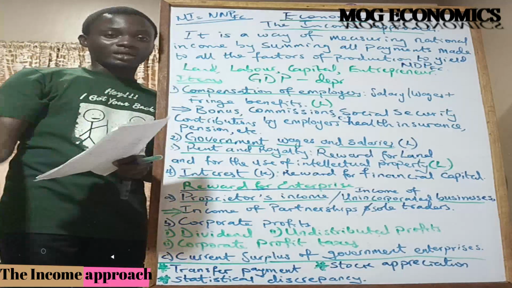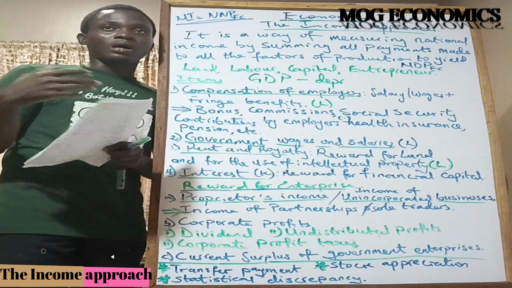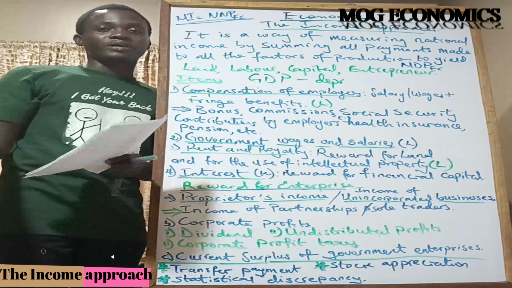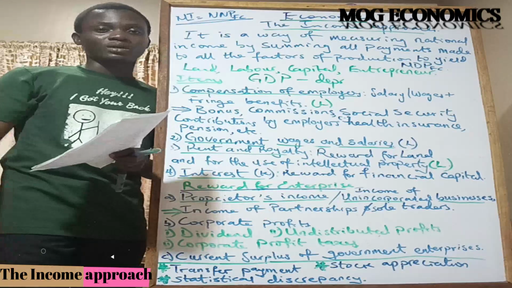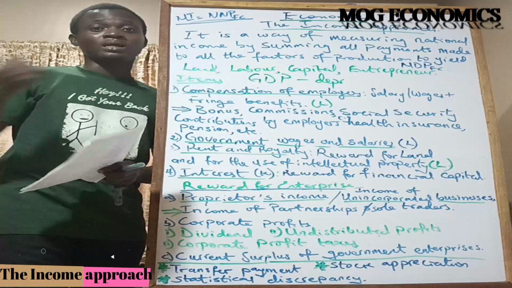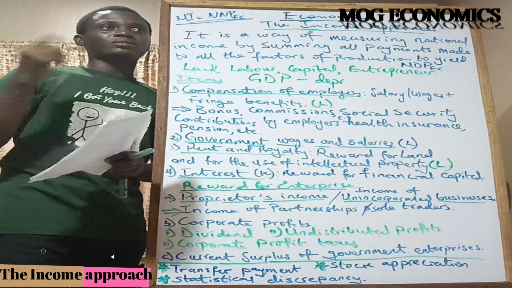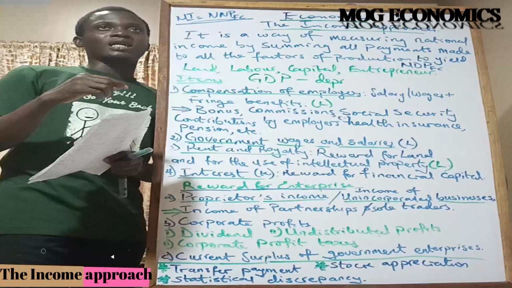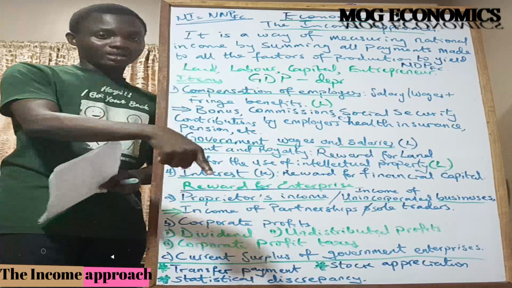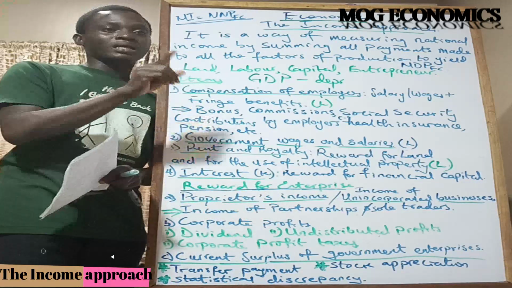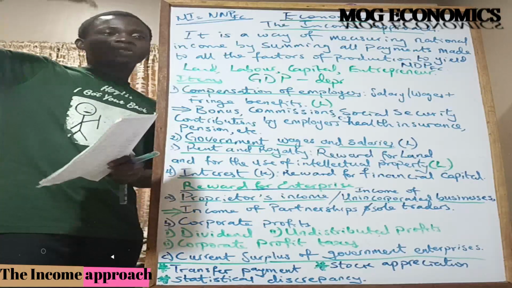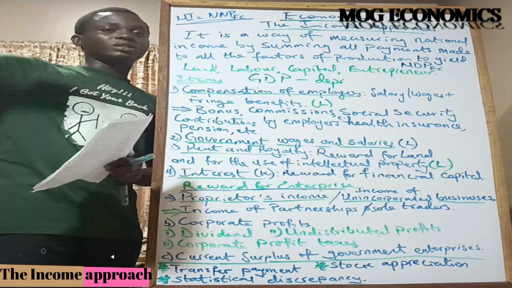So let's say I'm working in Jamaica, right? And as a worker, I earned, let's say, 1.5 million. I don't know what they spend in Jamaica actually, but let's say dollars. I earned $1.5 million last year, 2023, right? So that is actually income received from abroad to the Nigerian economy. I'm in Jamaica, I earn that amount of money. But when Nigeria is doing its income accounting, it is going to add that, but it's going to classify it under income received from abroad.